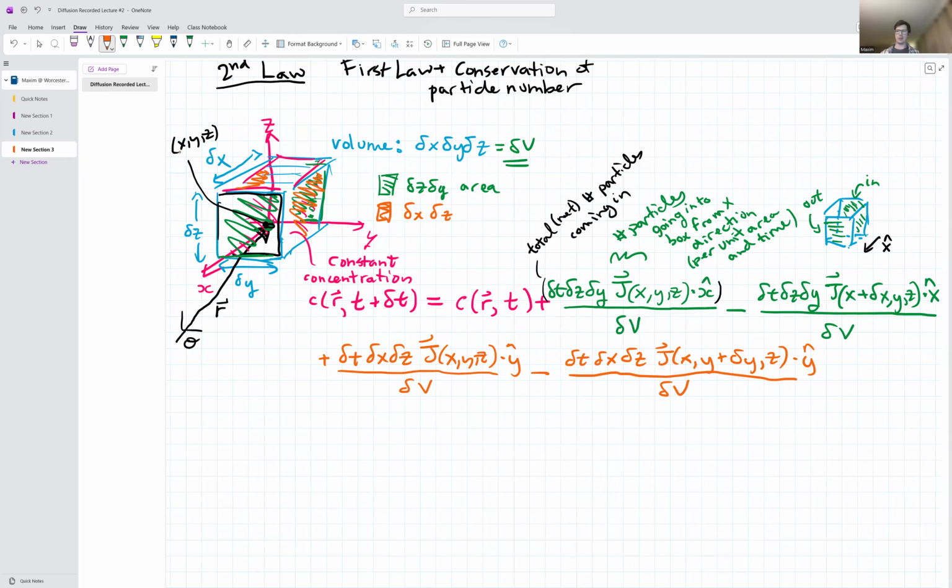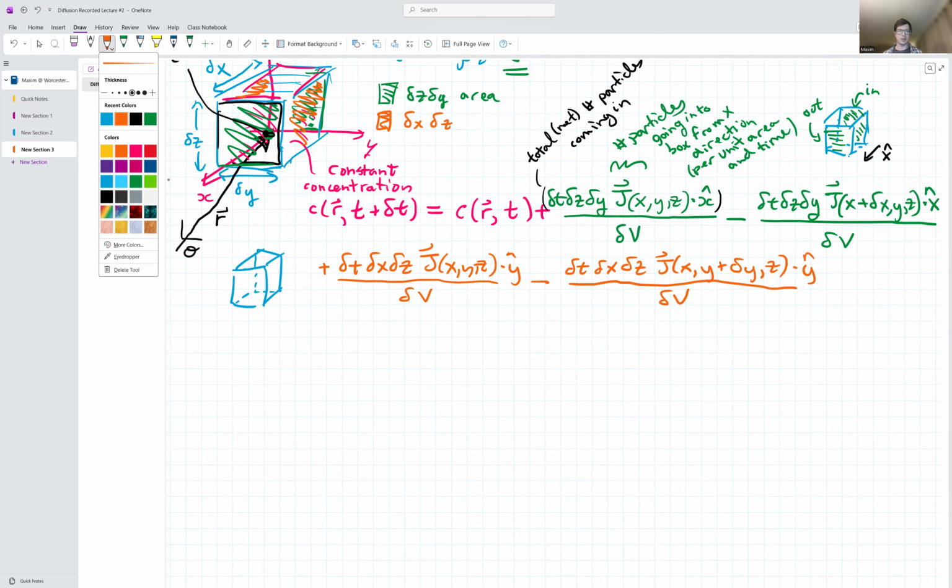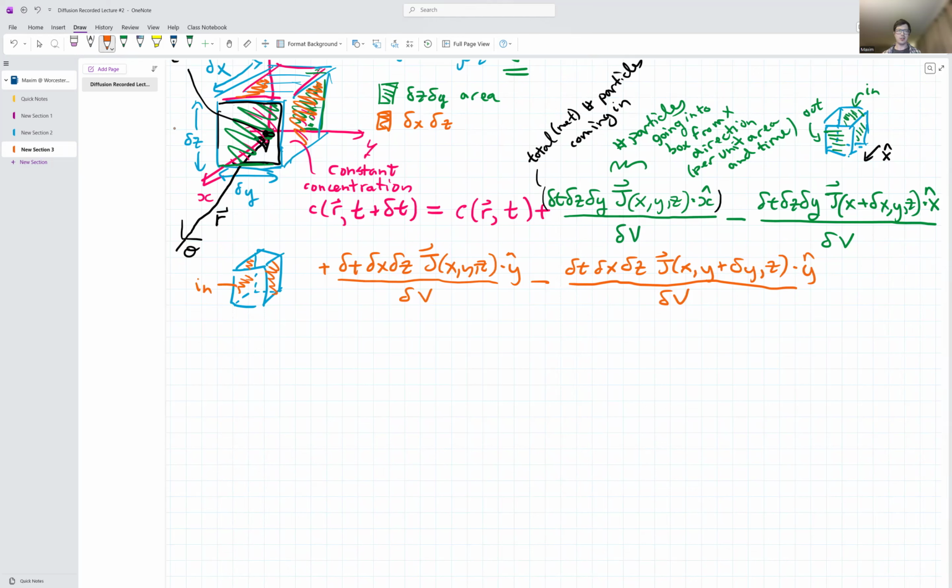Okay, so if again I were to draw a little square for that, the surfaces that we're talking about here are the left and right surfaces. So here's our little box, and we're looking at the particles coming in from this front surface and this back, or this left surface and the right surface. And the particles here are coming in from here and out from here. That's what we mean by positive flux at those surfaces.